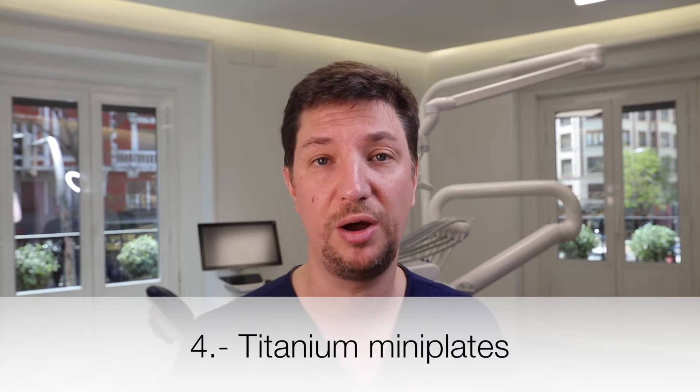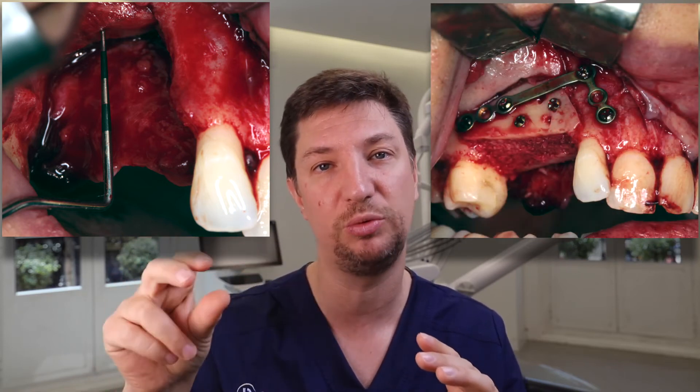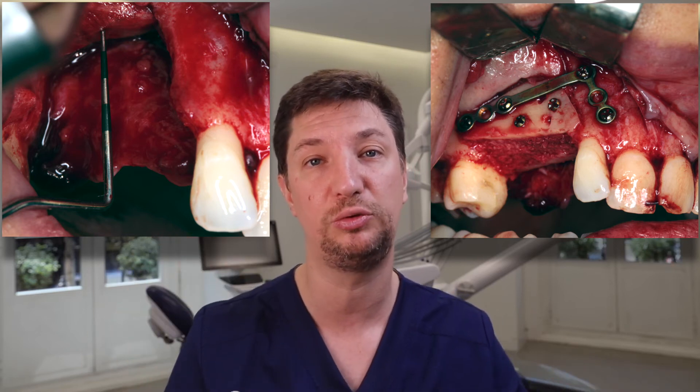The fourth way to fix our bone graft is with titanium mini plates. Mini plates are widely used nowadays, especially in orthognathic surgery and for fractures — they are really easy and fast. When we have a large bone defect that we cannot fix with screws or a membrane alone, we can place the mini plate away from the reconstruction site, with one side of the plate reaching the reconstruction area to hold our bone blocks or corthin bone blades in place without any mobility. The good thing is you don't have to remove those mini plates — the second-stage surgery is very small, no need to raise a big flap.